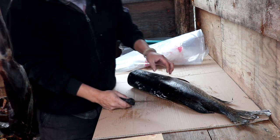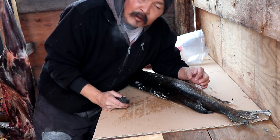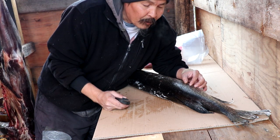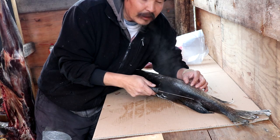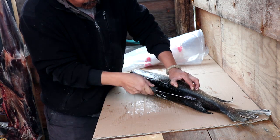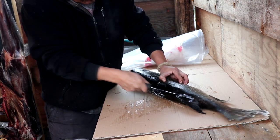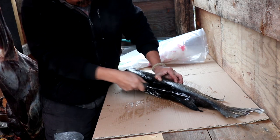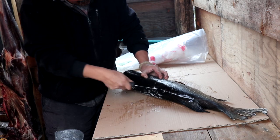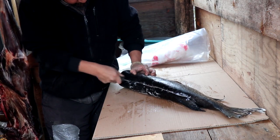I watched my stepdad one time, remember when I was telling you about the Yukon River, and we set a night line or a net to feed the fish, and then he showed me how to do it that way. I may have forgot some stuff, but I still adopted his way and whatever way I figured.